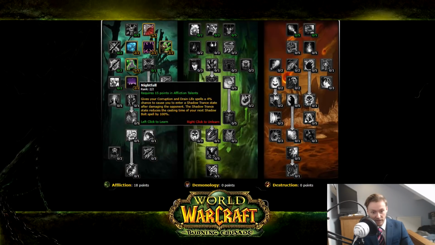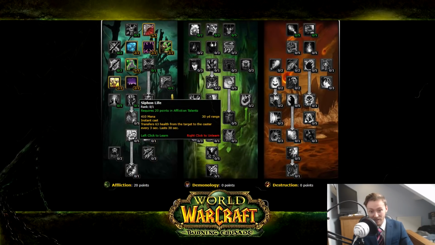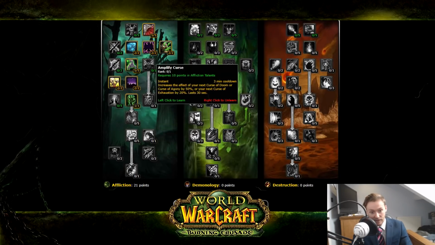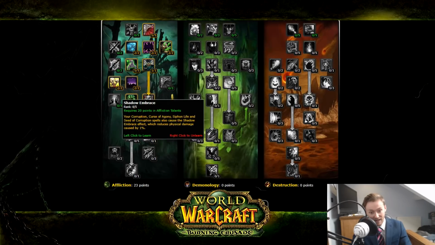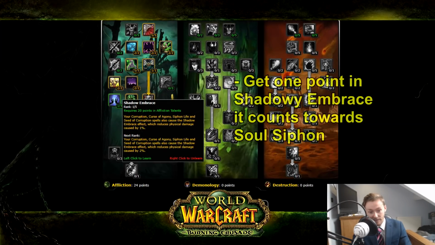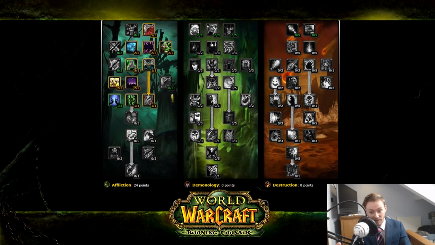My preference is to go for Nightfall, Grim Reach and then move on. You can go for Amplified Curse, you can get a little bit extra improved damage on Corruption and the Curse of Agony. It's really up to you. Next I'm going to pick up Siphon Life, and then Amplified Curse, which I would recommend, and then Curse of Exhaustion, because Curse of Exhaustion again is going to be useful when dealing with enemies, but also dealing with PvP enemies, because it's been buffed to a total of 30% movement speed reduction.